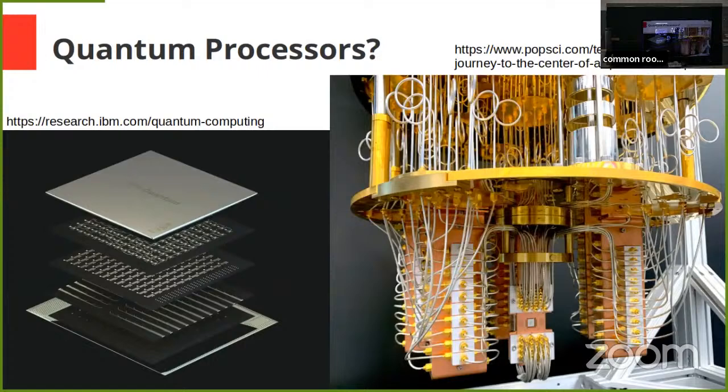So first of all, I want to start with some nice pictures. Even though I'm a theorist and I've never seen these machines in real life myself, there are some very nice pictures around, for example, here from IBM. Just by looking at them, we don't, of course, learn much from them. So here on the left is just one kind of processor. This is how they look in action, in a big dewar cooled by liquid nitrogen and so on. This small thing is the actual chip. Everything around is just controls and machinery.